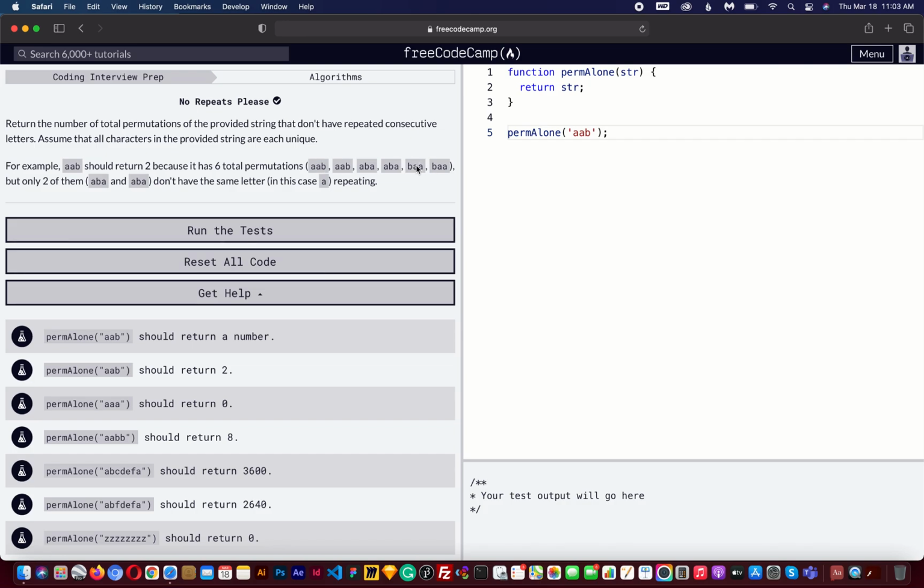Now, you might be asking yourself, when looking at this list of possible permutations, why we have some duplicate values like AAB repeats twice, ABA repeats twice, and BAA, which also repeats twice. And the reason is because we are assuming that all characters in the provided string are each unique. So when we have characters inside of our string that are not unique, for instance AA, the algorithm is going to look at this string, and it's going to, at some point, or at multiple points, swap A with itself, resulting in the exact same string, a duplicate.